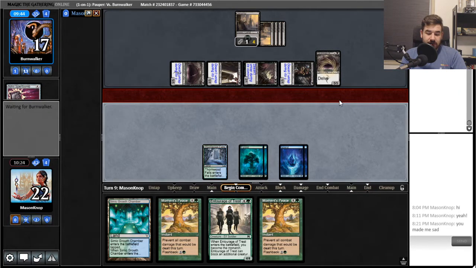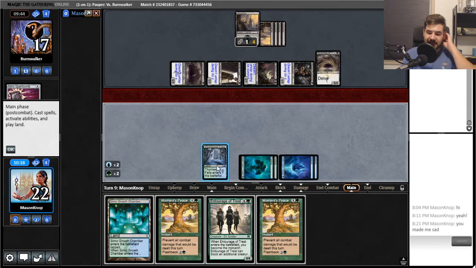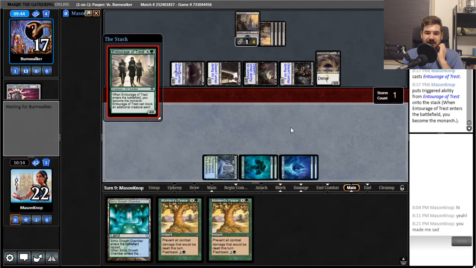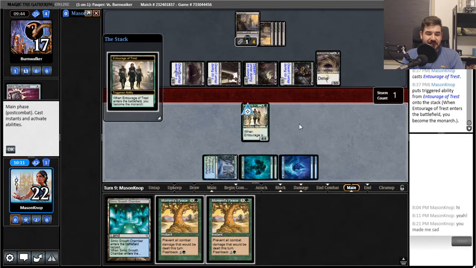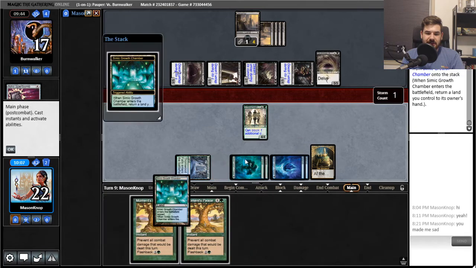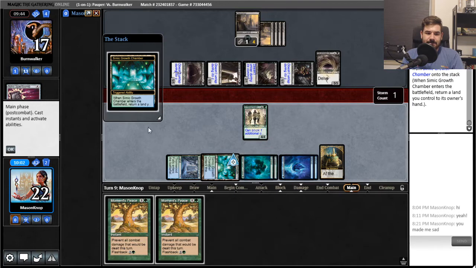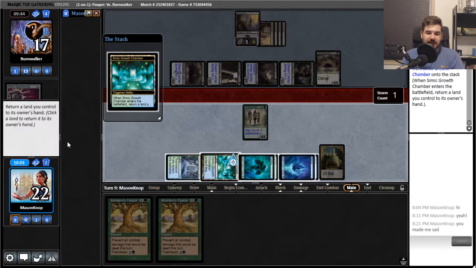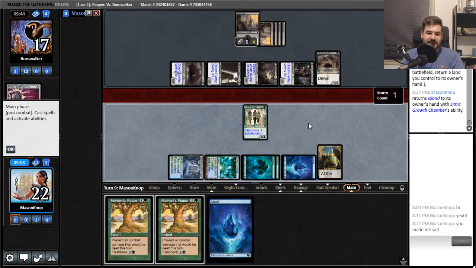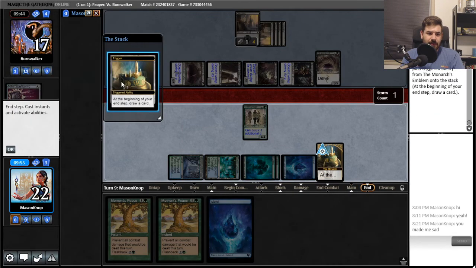Oh no no no no no no no! Why are you doing that? I think my button's stuck or something. I think my keyboard's acting a little weird. Oh god, I almost skipped through my turn. Jesus. Okay, we'll play Growth Chamber. We'll return that. Okay, that's weird. Alright, I'm gonna have to mouse operate here. Okay, now it works. Auto yield.